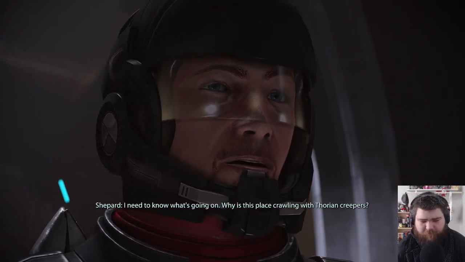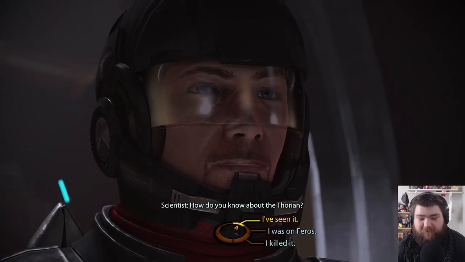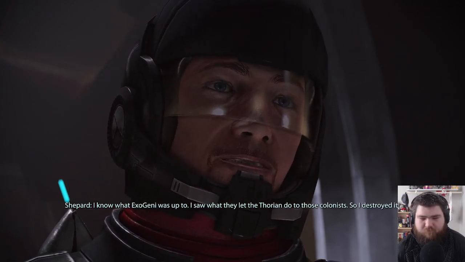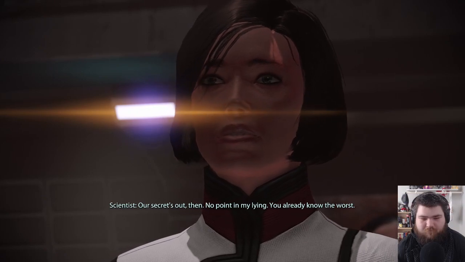I need to know what's going on. Why is this place crawling with Thorian creepers? How do you know about the Thorian? I've seen it. We dealt with it. I know what exogeny was up to. I saw what they let the Thorian do to those colonists, so I destroyed it. It's gone. Our secret's out then. No point in my lying. You already know the worst.